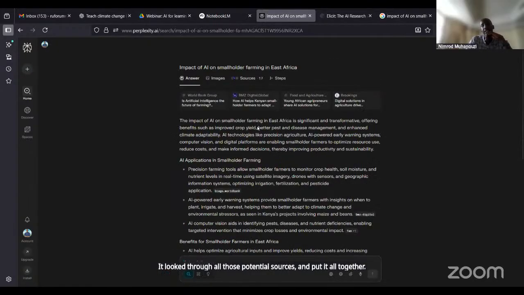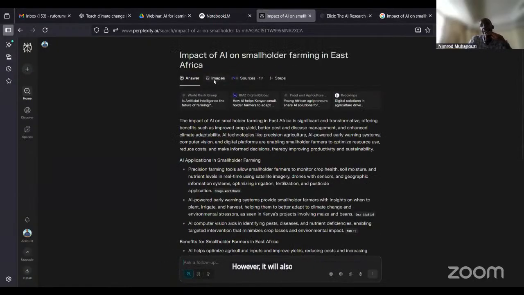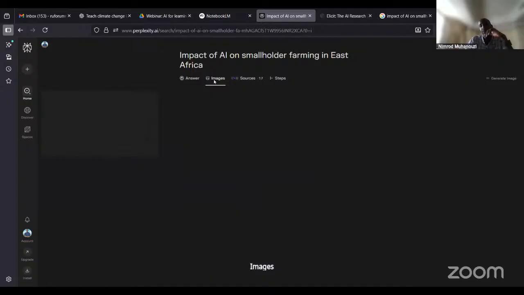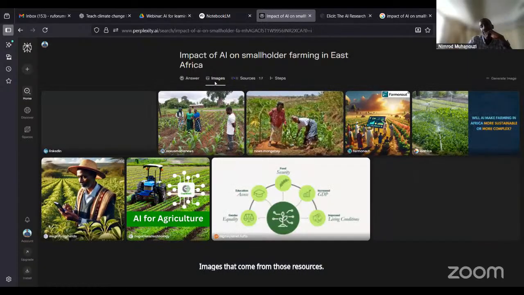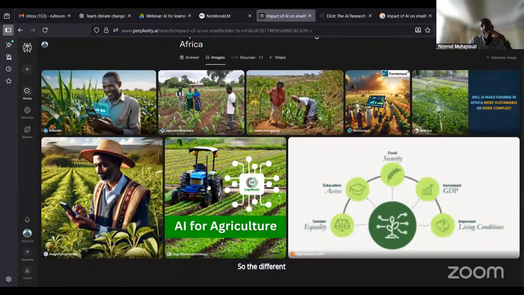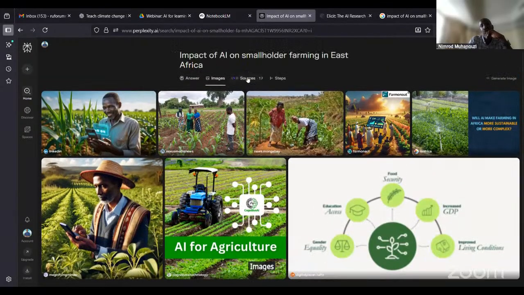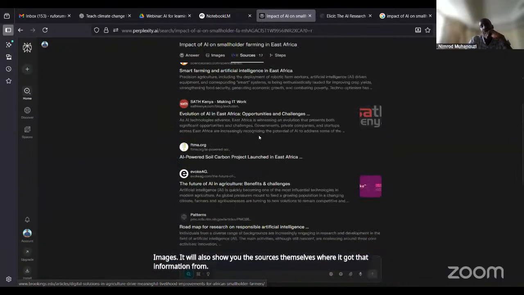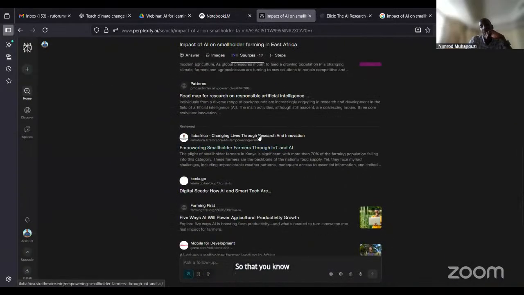However, it will also show you the images that come from those resources. It will also show you the sources themselves, where it got that information from, so that you know you are not being hoodwinked.